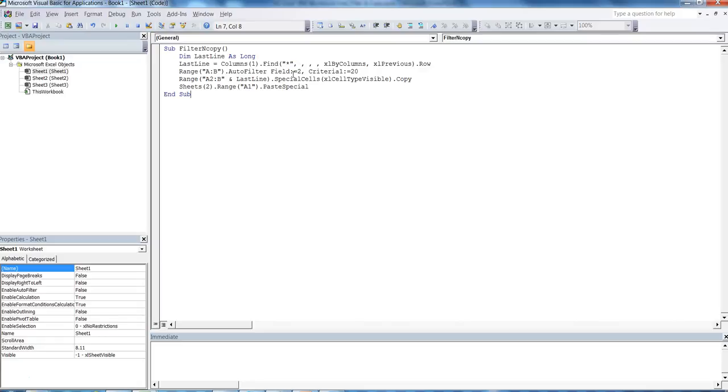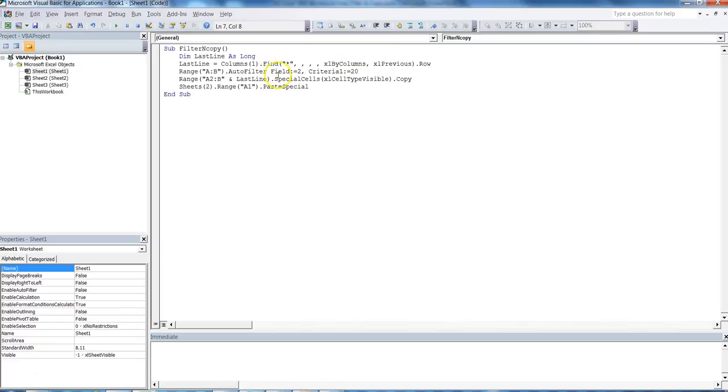So here in this case Field 2, meaning in column B we will filter out the data as 20, so Criteria1 equals 20. If there are more criteria, then you can mention Criteria2, Criteria3. We will see in a later session more elaborately the filter and the find.